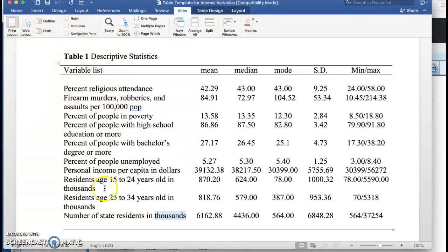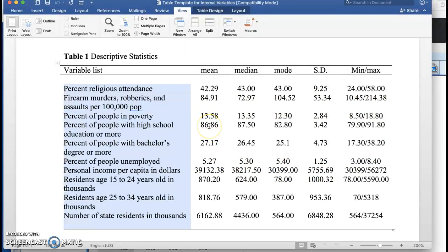Okay, you could also say, residents age 15 to 24 years old. So it tells us this is dollars, this is years, or this is a percent of something. This is the number of assaults per 100,000 people in the population. So make sure you're very descriptive on the information you're providing. But again, you're going to kind of bring this information across these columns and across the rows for each individual variable. Now this is several variables all kind of stacked together. You don't have to have nearly this many, but these are just variables that the student was using in their paper. Hopefully this makes sense to you.